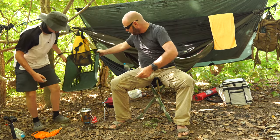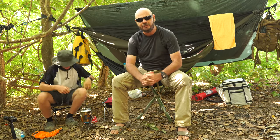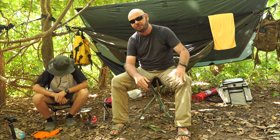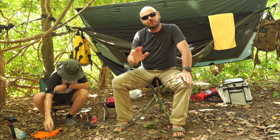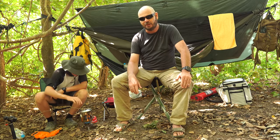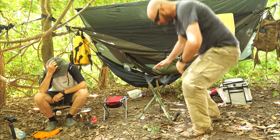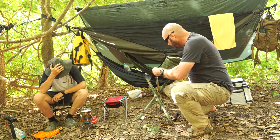Sitting down is still something I appreciate, especially if you've been out hiking for 10 to 15 kilometers in a day. So I thought, how do I do that? There are a lot of chairs on the market, some of them very lightweight, but it's still a matter of bulk and still a matter of weight. So I figured, why not make one myself — and so I did.